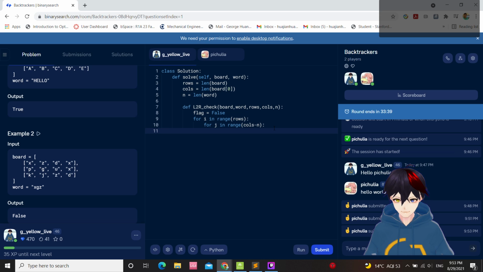How do you make sure you found it? Triple loops.